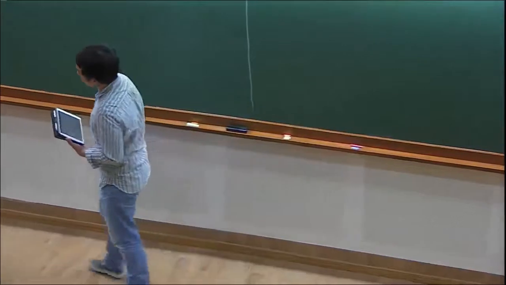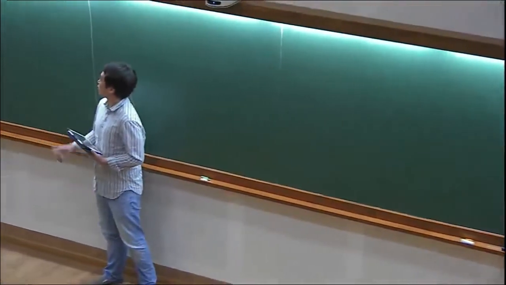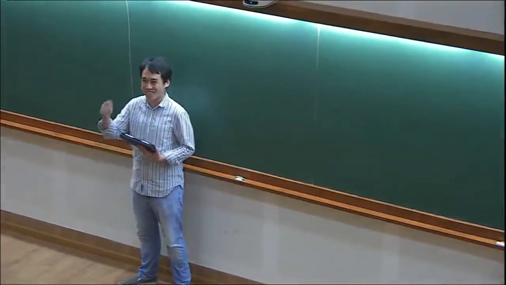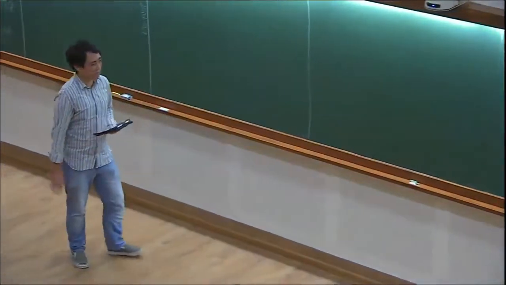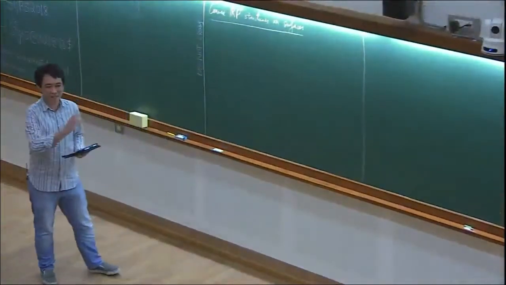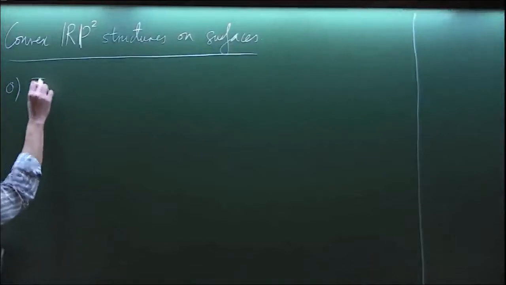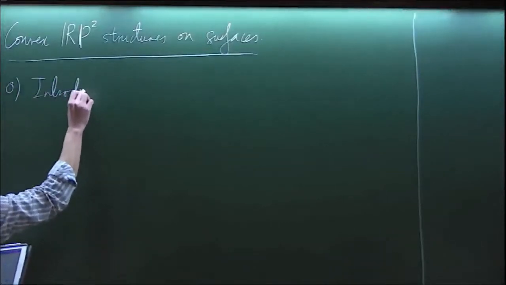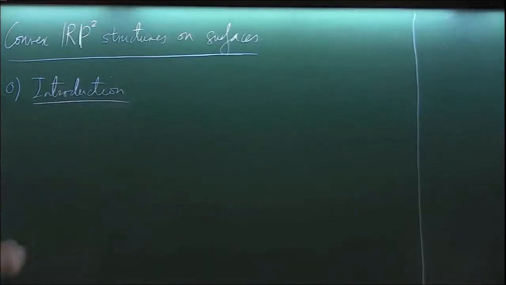Okay, so a month ago, Mahan told me to give this mini course on convex RP2 structures on surfaces. He just assigned me the problem. So I'm going to stick to my mandate and stay with convex RP2 structures on surfaces. Let me begin by giving you a very, very brief introduction on my plan for this series of 3 lectures.